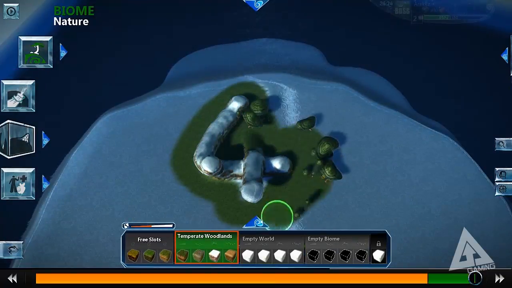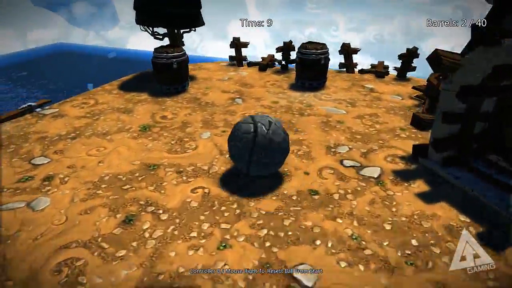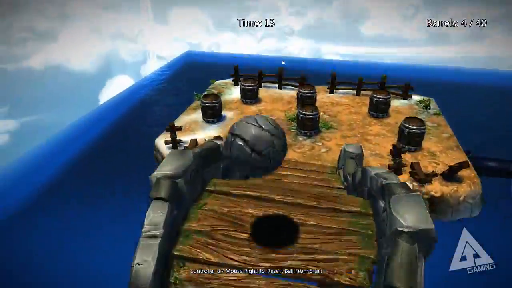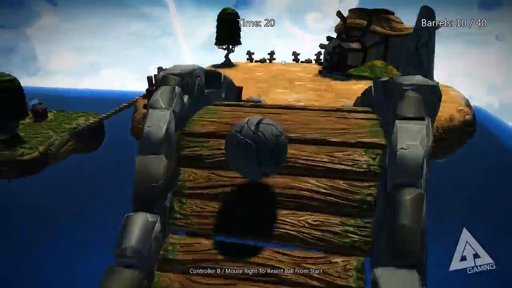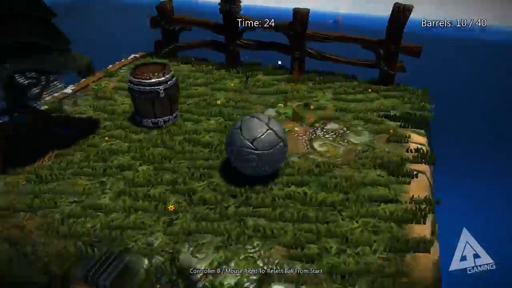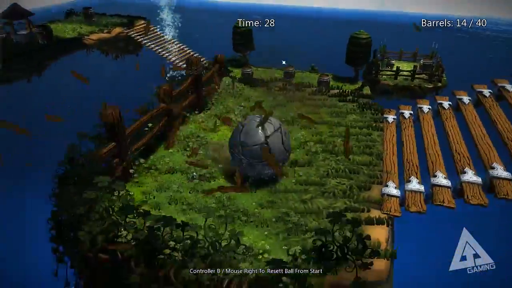We've got Barrel Smash. Now this one is also really cool. Basically it's a sort of Marble Madness kind of thing, the idea being that you control a boulder, and there are 60 barrels throughout the entire level that you need to smash, and there's a timer. So the concept is really simple, but it's just really good. You've got complete control over the boulder. You can also jump with it, and if you jump cleverly, you can get some speed on some of the slopes.